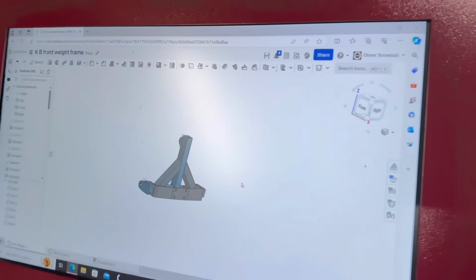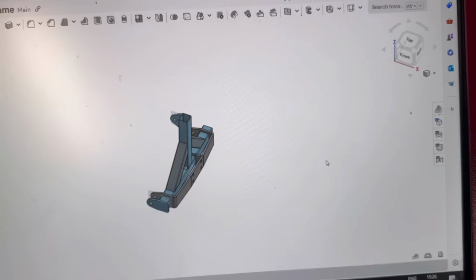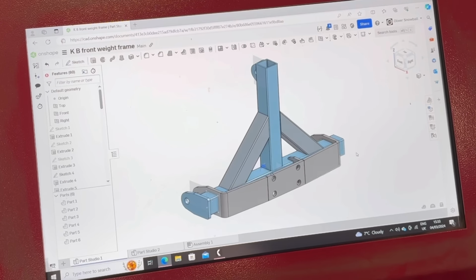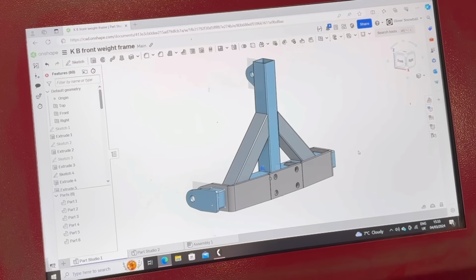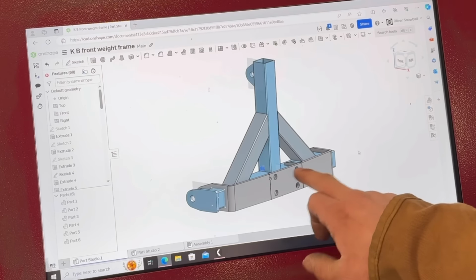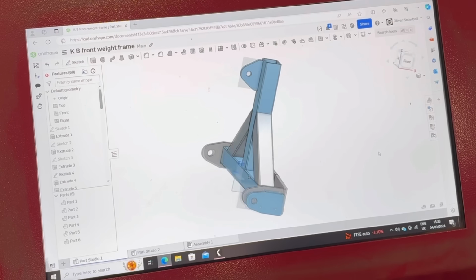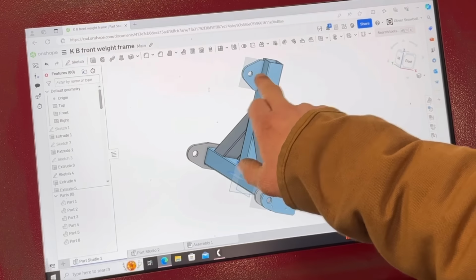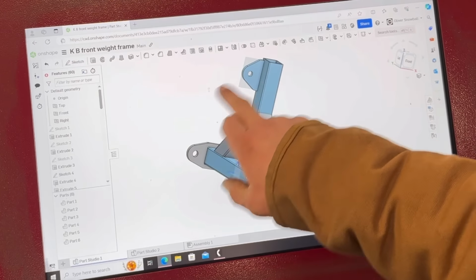So I've got this design so far. I'll show you a bit more detail on this and then we'll get it cut out. So this is what I've got designed. Them four bolt holes there are where that block is going to bolt onto, and then here's your 3-point linkage. I haven't got all these plates. Well, there's one missing there, another one at the other side missing. I don't need them on for what I'm doing here.